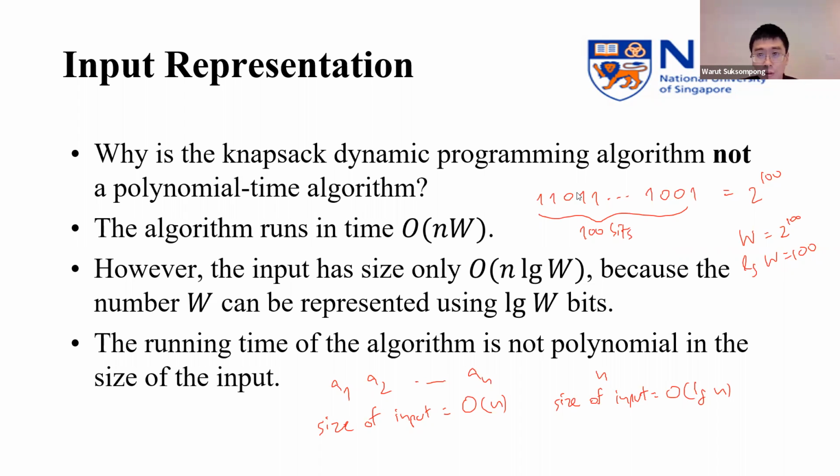Okay, can you assume that whenever we use integers, we need to consider it as encoded in bits? Yeah, so usually if an integer is given as a standalone input, then indeed you can assume that it's encoded in bits. So for a number W, you would take space log W to encode it.